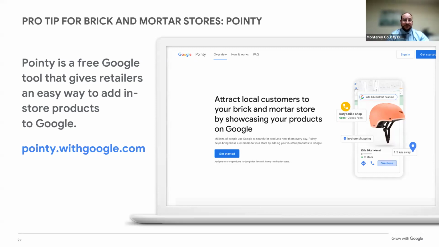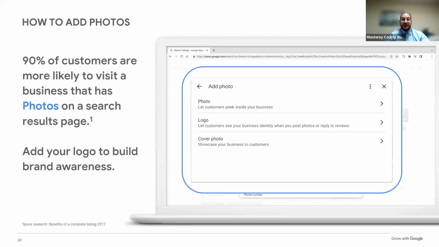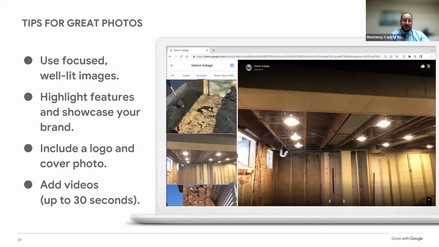It's also important to add current images and videos to your business profile. With that being said, this is a quick way to add them. I'll follow up with more details on the next slide. You click the add photo icon on the search to add photos, a logo, a cover photo, and videos up to 30 seconds. Photos are another area of your business profile you want to emphasize. Photos and videos can tell customers more about your business than just a description.